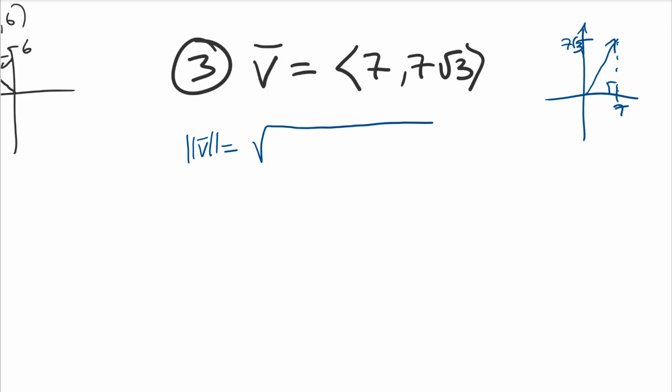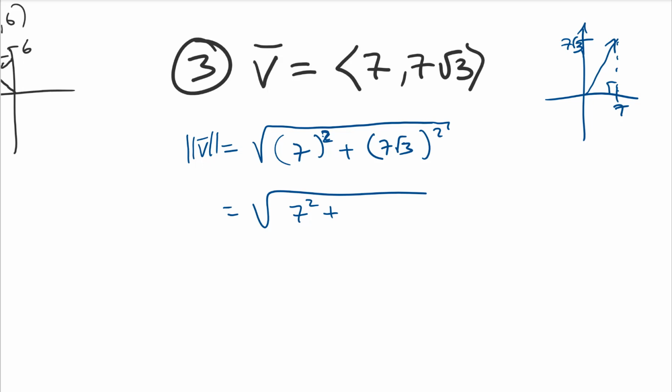It used to be that students had to be in classrooms. So I would make you show your steps and all this stuff. But you can calculate. But I still want you to see the game here, because it's going to pop out a lot. We're going to take our 7 and square it. We're going to take our 7 root 3 and square it. This is 7 squared plus, and I'm going to bring the squaring just to the root 3. So we still have a 7 squared. I'm just going to put the square on top of the 7. But what's root 3 squared? That's 3.